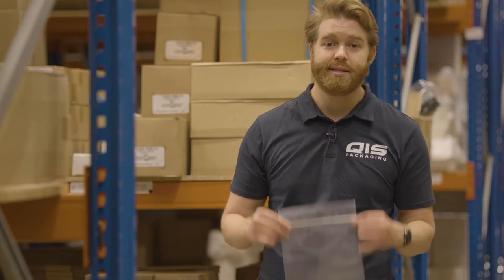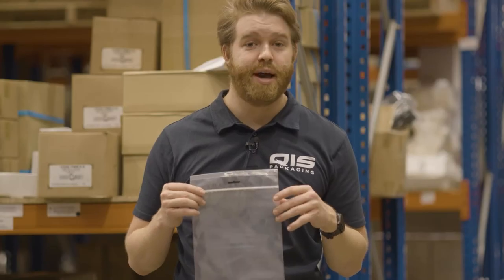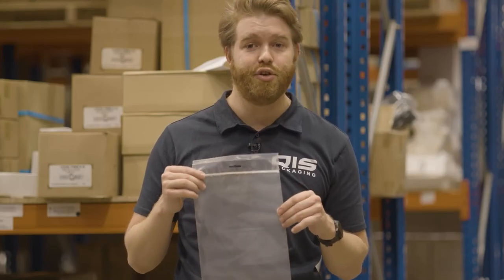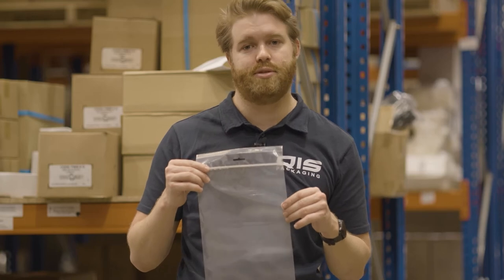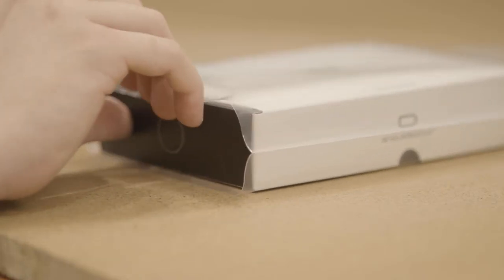Next up, there's our Maxigrip resealable bags. They're 75 mm thick and come in 5 different sizes. These bags are also tamper-proof, meaning you can use them with a wide variety of items. They also give the option to click seal at the top and heat seal the bag at the bottom.